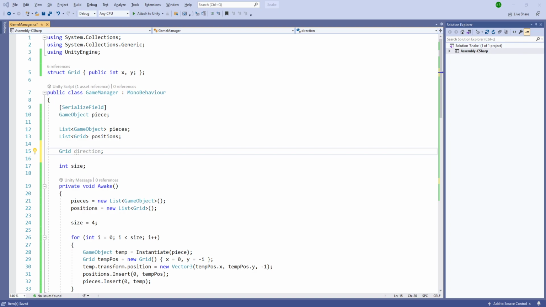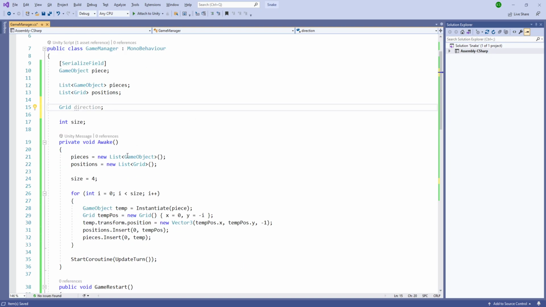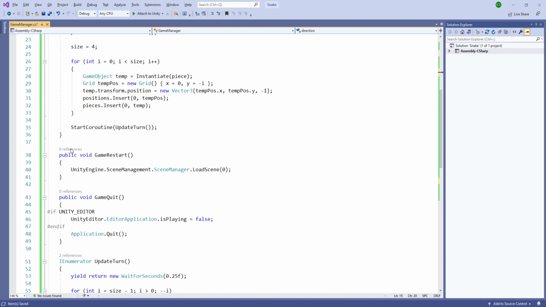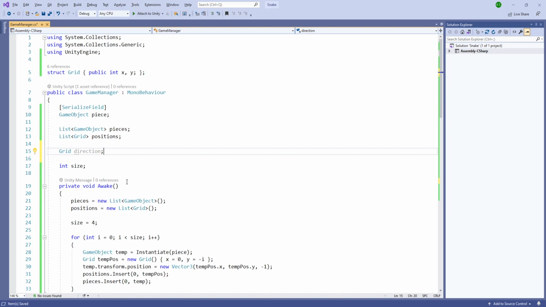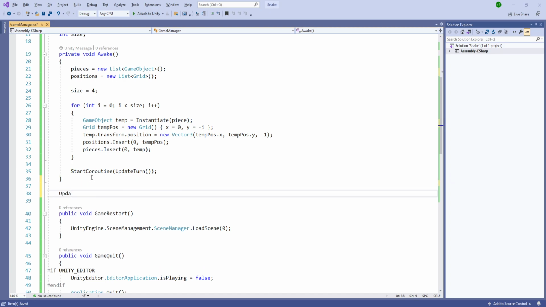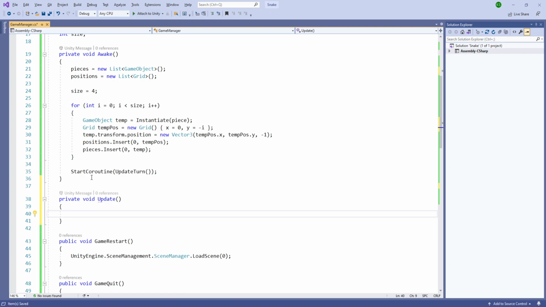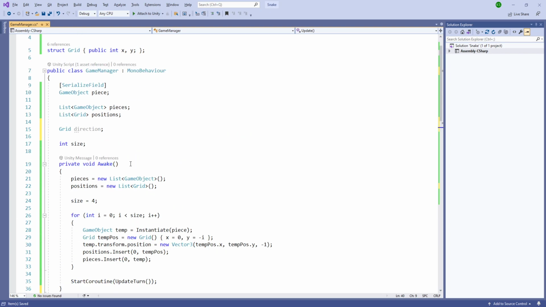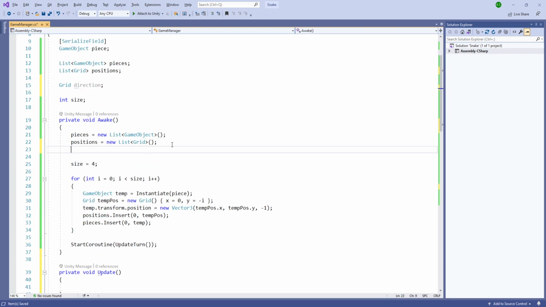At the start, we set the direction here, 0, 1, and set it up in the update. So for the code, inside the awake, first we set up the directions. For the direction to be a grid, x is 0 and y is going to be 1.